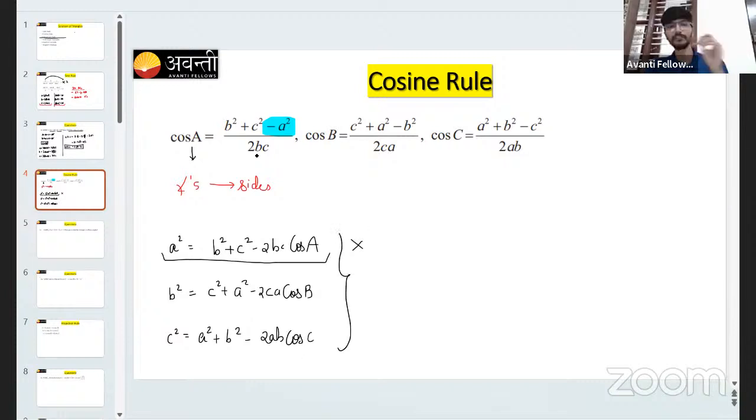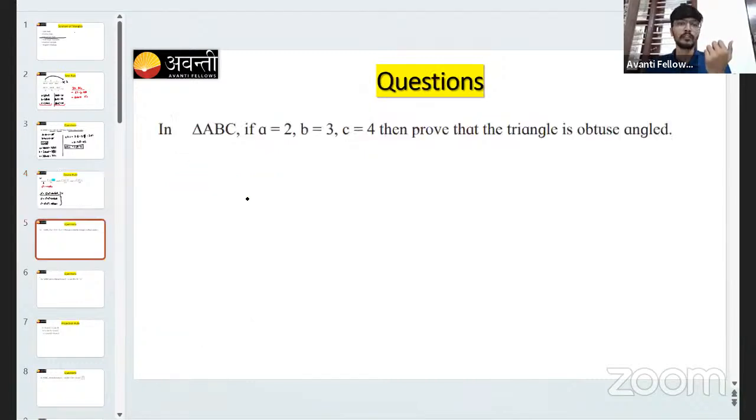So these three forms we rarely use. We basically use the first three forms. Got it? So let's look at this example. We are given sides and we are asked angles. That is, sides are given and angle is required. In such cases, I need to convert sides to angles.